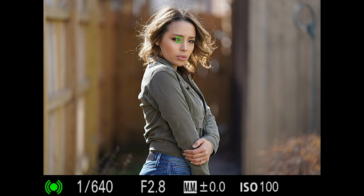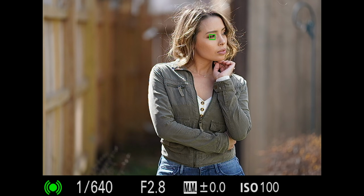My lens in particular has given me mixed performances. In this test, I'm focusing on Diana's eye, which is right there, and it's still back focusing. I don't know. This is the only lens I have access to, but that's not cool for a $2,600 lens to be doing. I've never dropped it, and it has performed well for me in the past, but I have noticed this issue.